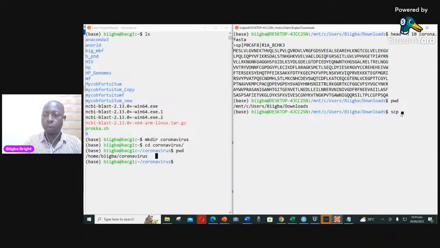So I'm copying that file from my local computer, and this is the absolute path to my local computer, but I'll put / here and put the name of the file there. So I have corona, no, I think it's corona.faster. So I am copying this file onto my server.